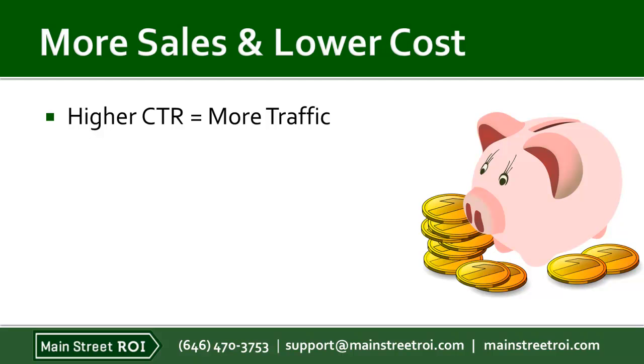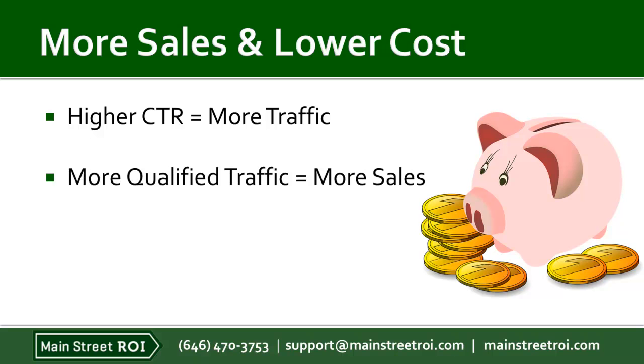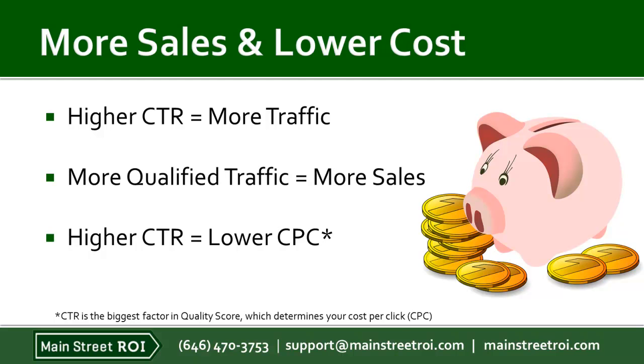So a higher click-through rate, CTR, is going to lead to more traffic to your website. More qualified traffic is going to lead to more sales. That's obvious. And what's not so obvious is that the higher click-through rate will lead to lower cost per click. And that's because click-through rate is one of the biggest factors in what's called your AdWords quality score. And your quality score is what then determines your cost per click. So if you have a better quality score, that will then lead to lower costs in Google AdWords.